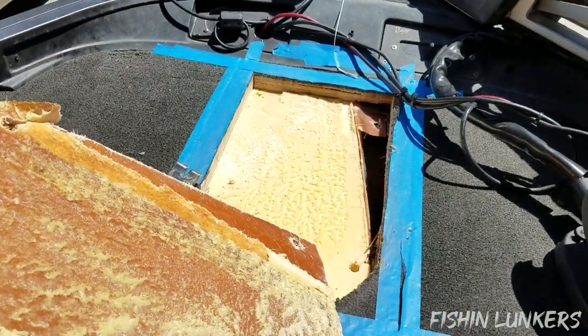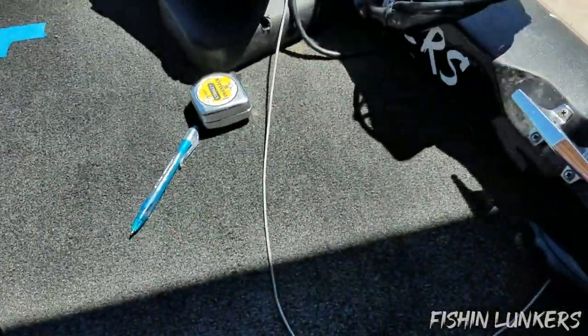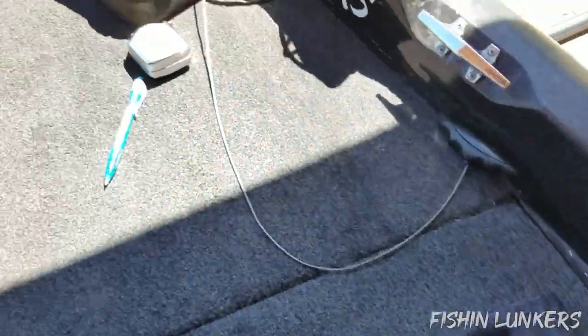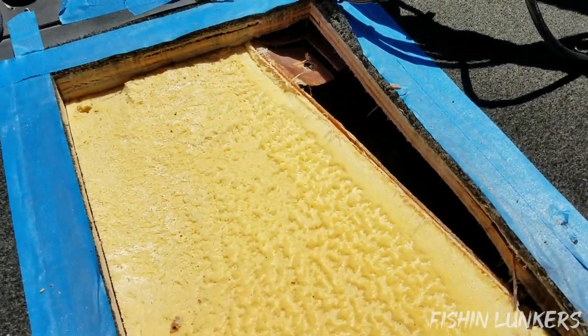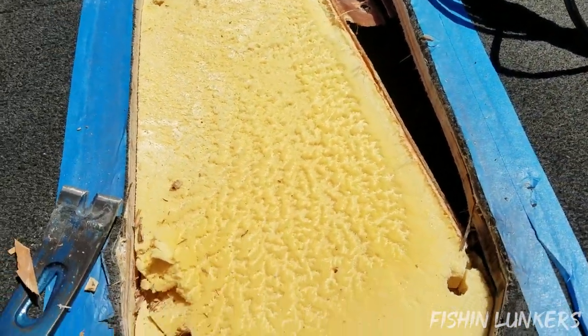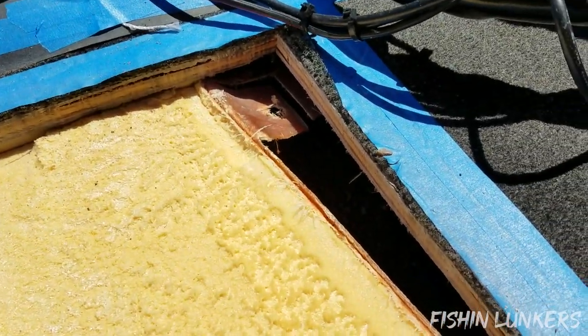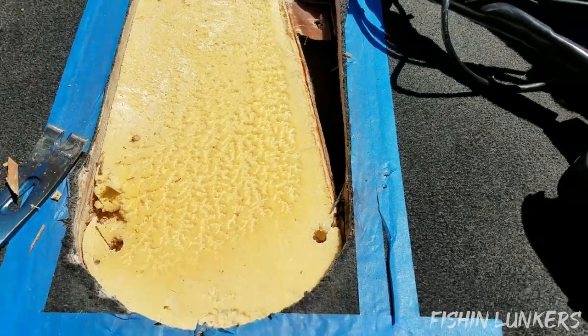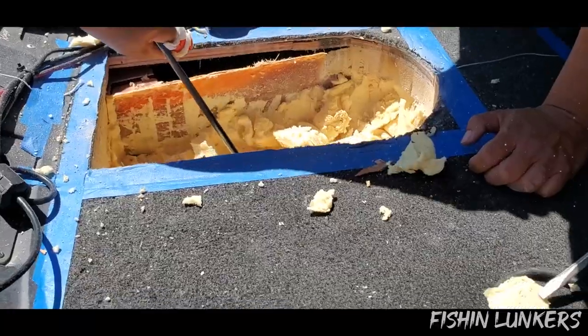This is the fun part now. Damn. All right, so we've got a little bit of a challenge right here. This compartment, as you can see, goes all the way over to the front. So now we have to cut through that fiberglass too, and that's going to be fun. I thought we were just going to dig out the foam, but now we have to chisel through that compartment as well. But I have no use for that compartment anyway, so we're going to cut right into it. Let's go.